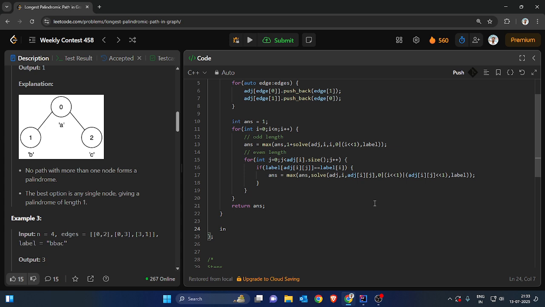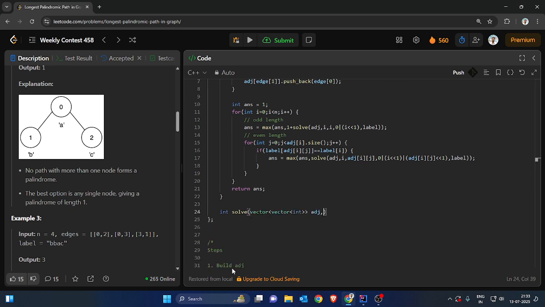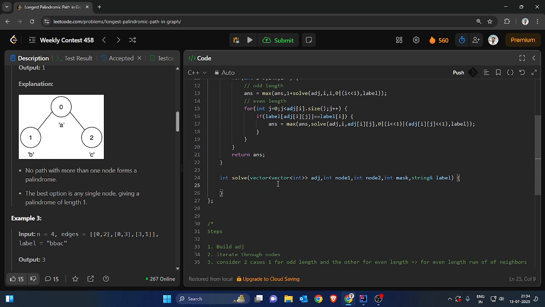Solve function is going to return an integer that's going to be the count of the length of the longest palindrome. This will be the adjacency list, this will be node 1, this will be node 2, this will be mask, this will be label, and that is a string, right? And we are good with the solve function, at least the declaration of it.